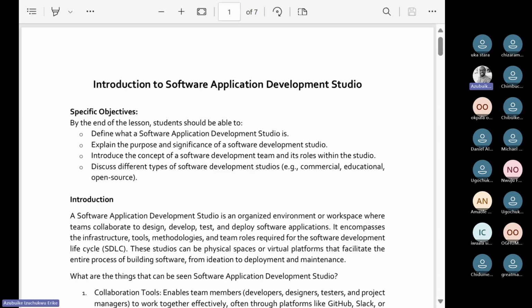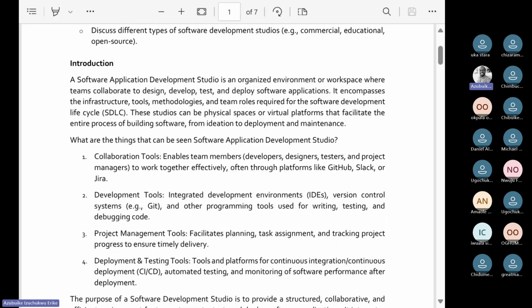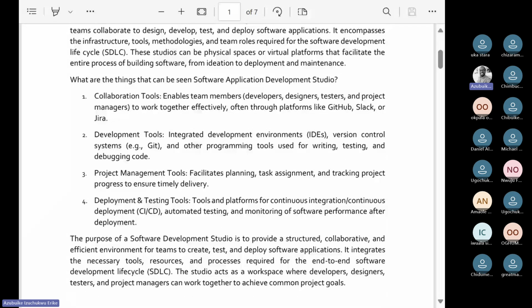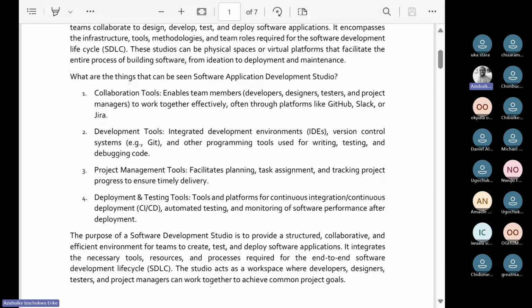So the things that can be seen in a software development studio include, one, the collaboration tools. The moment we start talking about teams working together, that is going to be possible if there are tools that bring these people together to interact. If we are a team working on software projects, we're not going to be taking turns to work on a single machine.